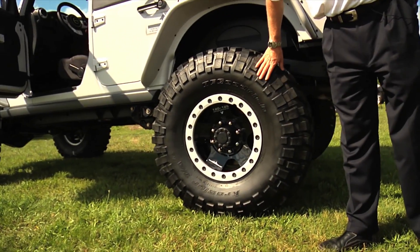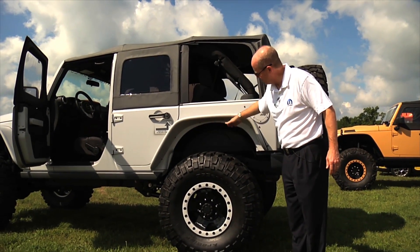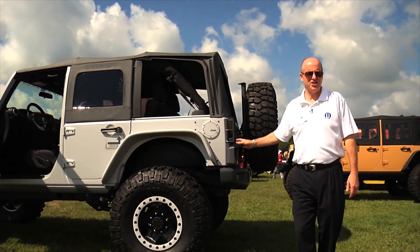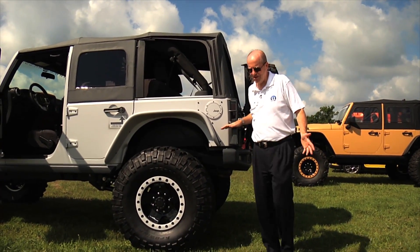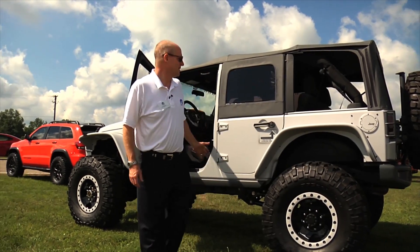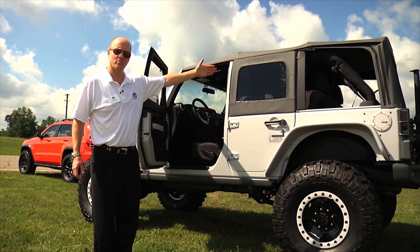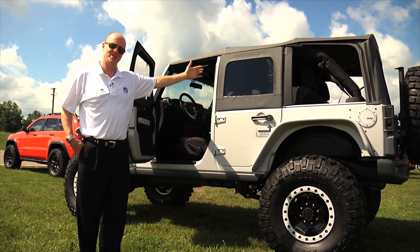We've done a tremendous amount to this vehicle. The fender flares — we cut out the fenders to allow for the wheel and wheel travel and put special fender flares on it. It has Fox shocks, which many in the industry love for ultimate performance. The Jeep Recon is fitted with a 5.7 liter Hemi engine, versus the Sand Trooper's 6.4. These are fantastic Jeeps — the ultimate in off-roading experiences. We hope you buy all our equipment from us.